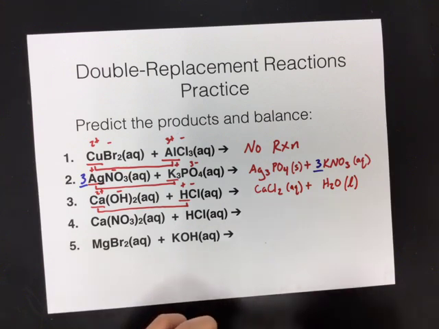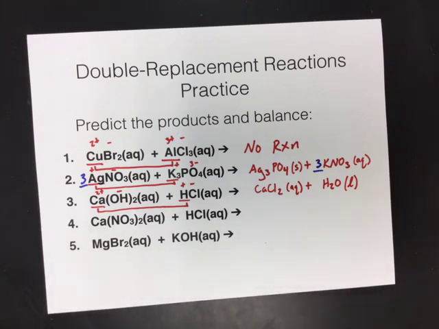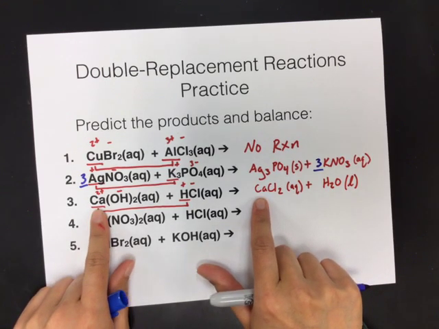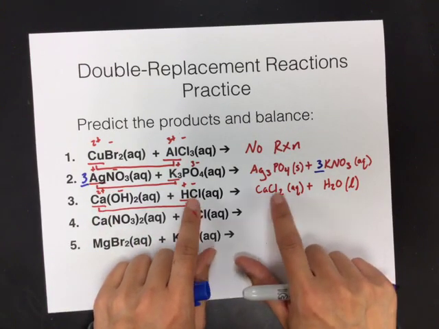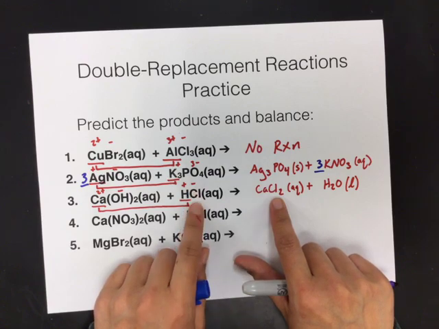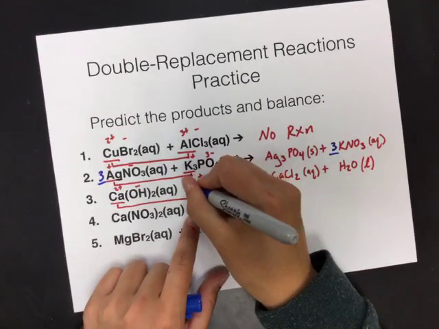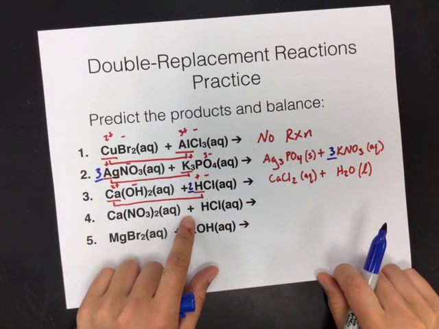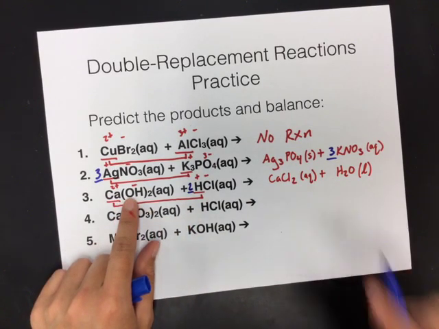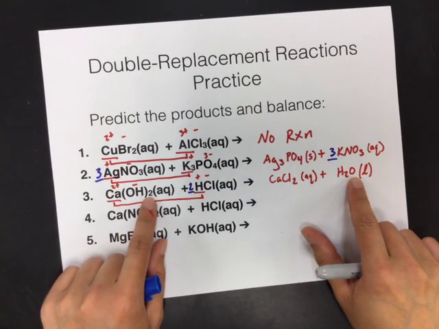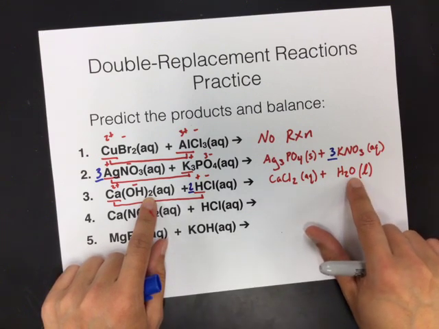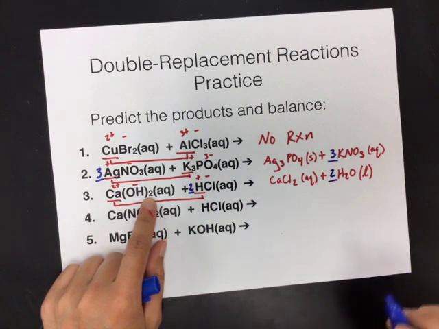And then again, the last thing we need to do is balance this. So I'll start on the left with calcium, 1 and 1, that's balanced. And then I'm going to skip to chlorine, because hydrogen's in a few things, so that's a little more complicated. But chlorine's just right here and here. I have 1 on this side, 2 on this side, which means I need a 2 here. And then oxygen we'll do next, because hydrogen is, again, all over the place. So oxygen, I have 2 on this side because of that little 2. Here I only have 1. So to fix that, I can add a 2 here.